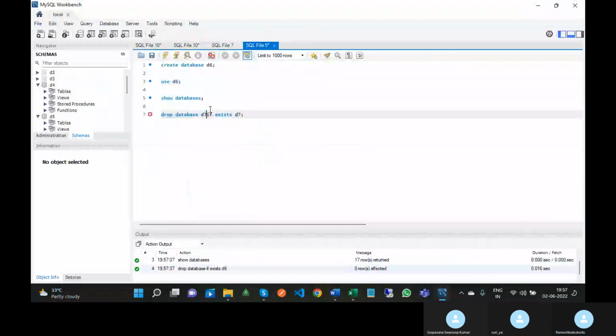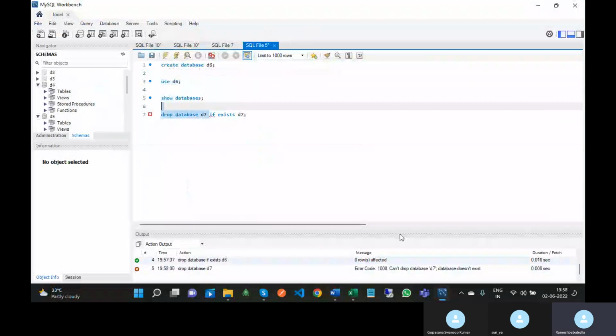See this, D7 does not exist. Cannot drop database D7, it does not exist. Here you will get an error. If you use the if exists condition, you don't get the error, you just get warnings. That is the difference between with and without if exists.